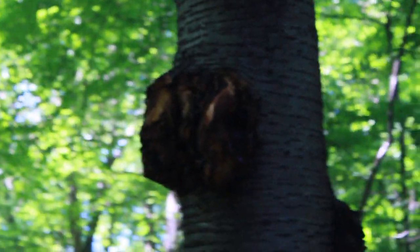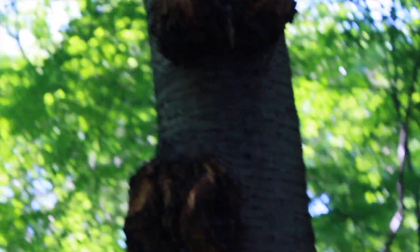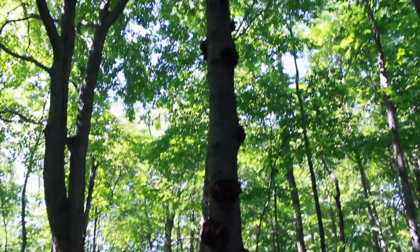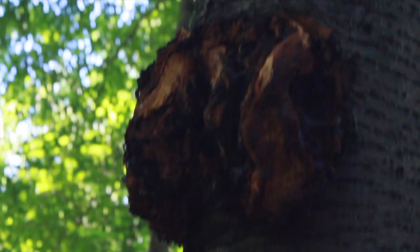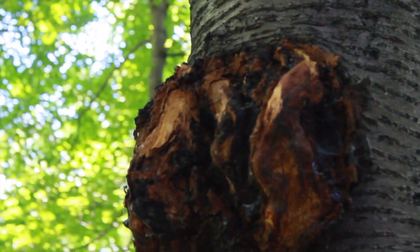Now this is quite interesting because I'm pretty sure this is a mushroom fungus called chaga, and I just hit the jackpot. I didn't bring a knife with me to cut any down. I could try to remove some with my hand. Yeah, this stuff is very medicinal. It helps your immune system. It's good to drink in the winter time and proceeding into the spring, I believe.